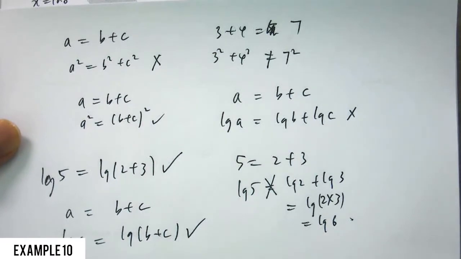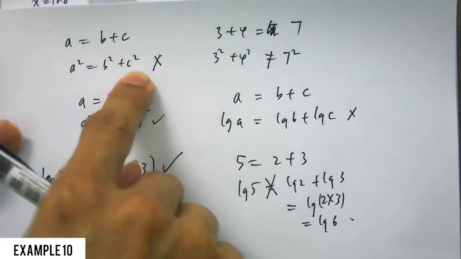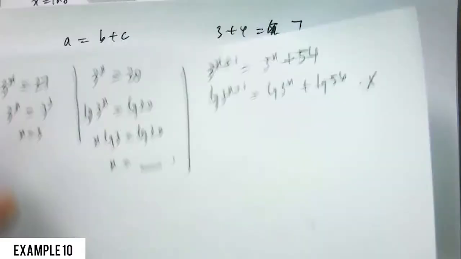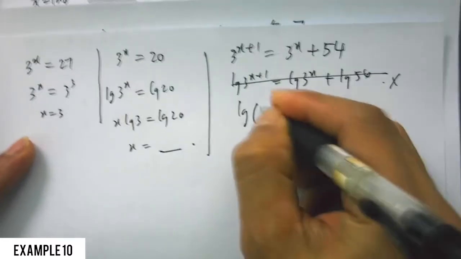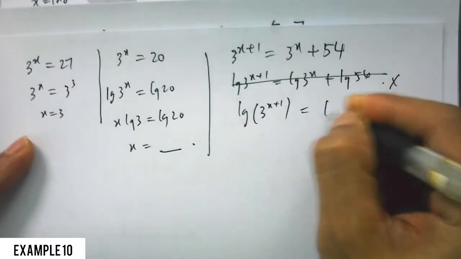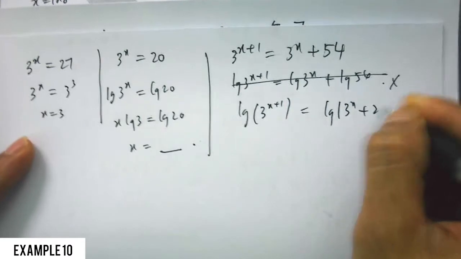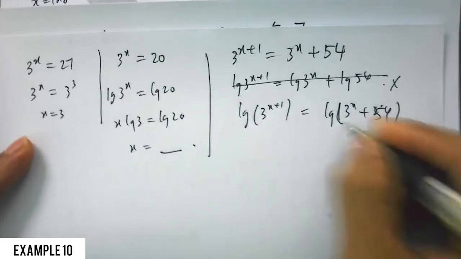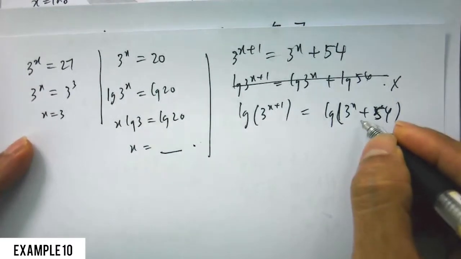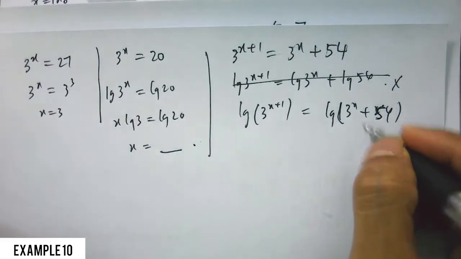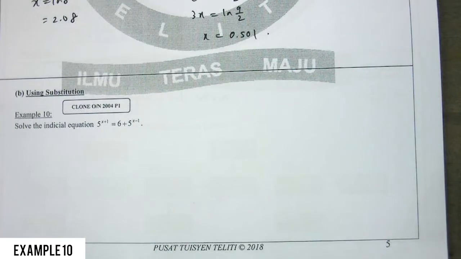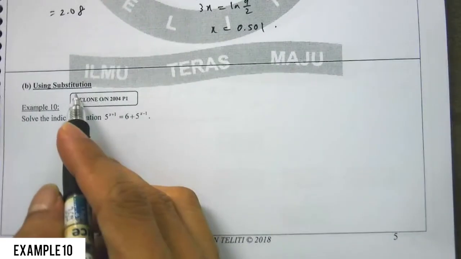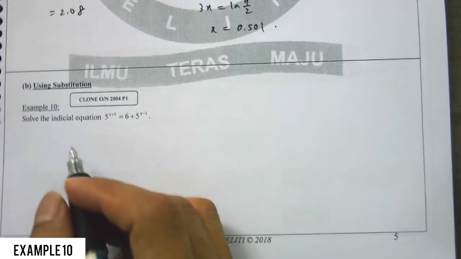A lot of people tend to make this silly mistake. They square one by one, and they think it's equal. They log one by one, they think it's the same. So you cannot use logarithm like this. And if you try to log the whole thing, what can I do with this? There's nothing. You cannot break this up because they are together. So the way to solve this type of question is that we have to use substitution, as the question suggests here. But before you substitute, you need to break this up.